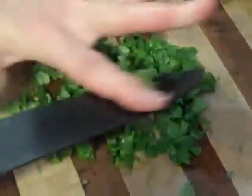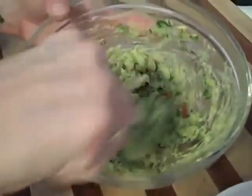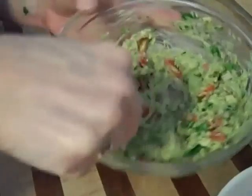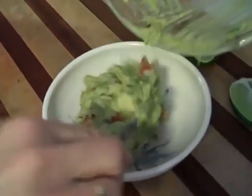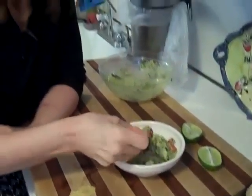The last ingredient to go in is cilantro. You may use parsley if you don't like cilantro, but cilantro is the classic guacamole ingredient. You add it last so that the lime juice doesn't discolor it. Coarsely chop it — you want to end up with a couple of tablespoons. If you don't like cilantro, you can switch it up for basil or parsley. Mix the cilantro in and make sure it's nicely incorporated throughout. Transfer it to a serving bowl, and then the most important part — testing it to make sure it's perfect. Yum!